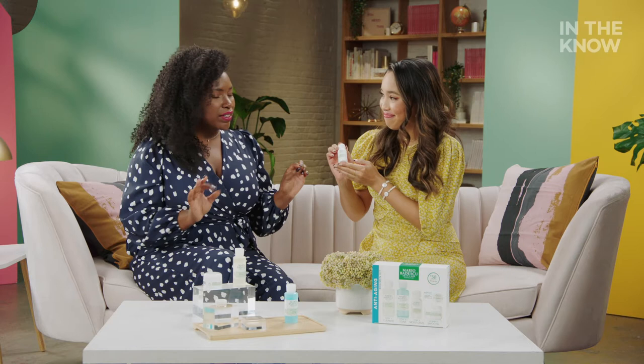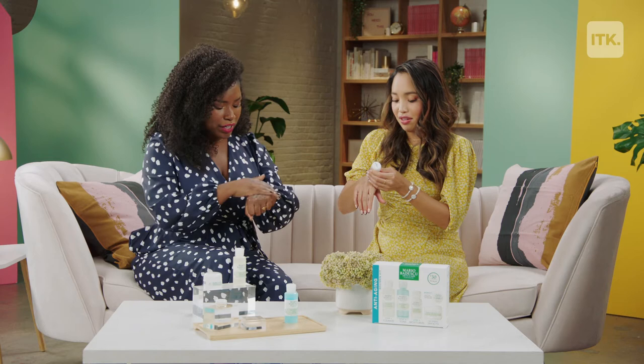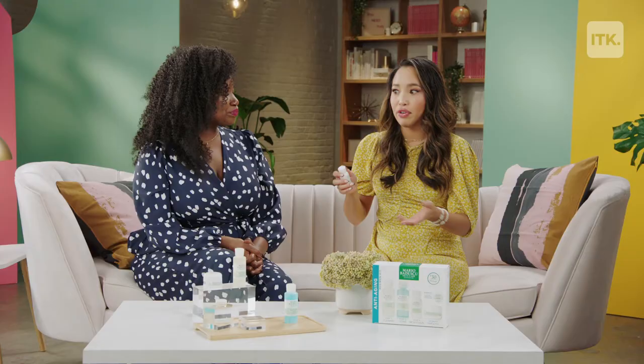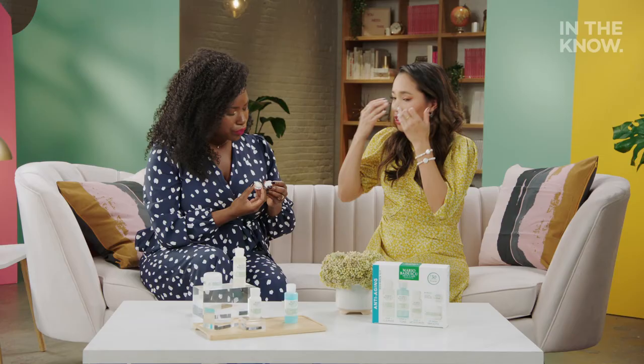We still need a little bit extra moisturizer — the collagen moisturizer. I've heard tons of things about collagen. Doesn't it help to plump up your skin and reduce fine lines and everything like that? It is like the holy grail. You need some collagen in your life, especially in a moisturizer. This one is especially great because it is super lightweight. A little goes a long way — it's going to spread over pretty much your full skin. It has all the good stuff and none of the bad: it's cruelty free and paraben free. It is a product you can really stand behind.